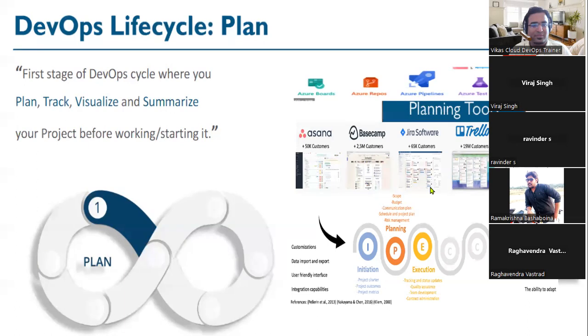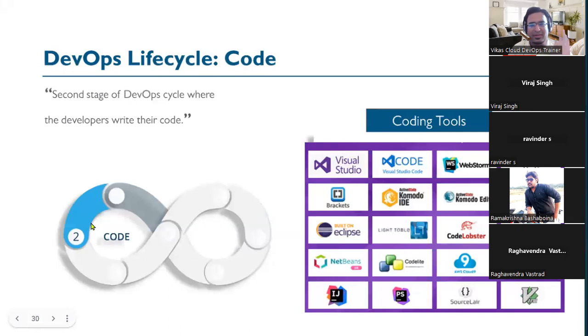Okay. Thank you. Next, after planning, coding will come. The developer will decide which code. Sir, what is the role of DevOps here? Let's assume someone moves into a company where Python is used, someone moves into a company where Java is used, someone moves into a company where .NET is used. Sir, then it's a problem. Yes or no? You will not all go to the same company, right? You will not all get the same language. Everyone will get a different language, a different application. Then it's a problem, right?